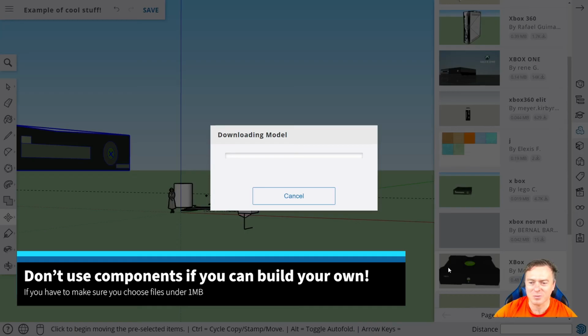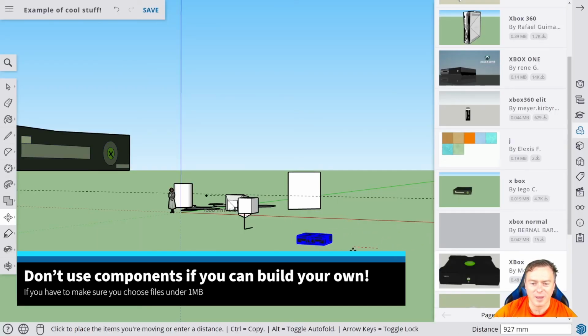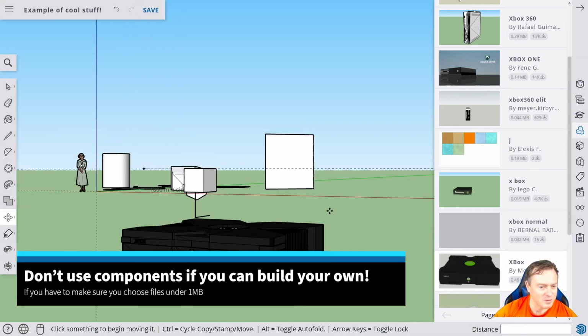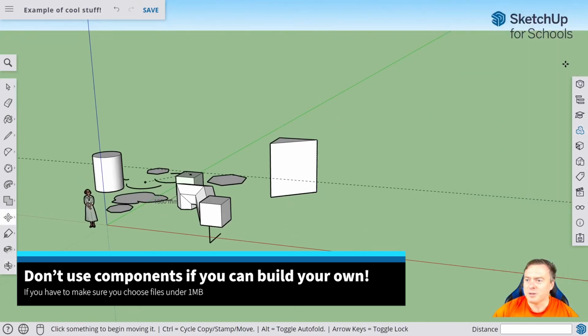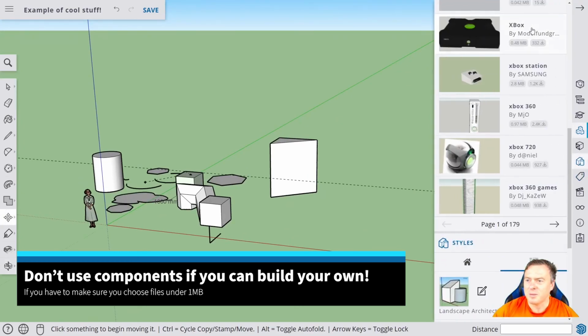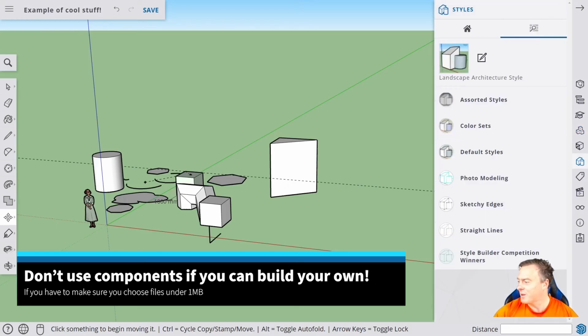So this one looks probably a bit more detailed, and it's just up to you to play around with these until you find that one that actually matches what you want it to look like. That one looks pretty cool. Cool, so you have all those different options in here under components. Now my hint when you're doing your assignments, don't just use the components because you will be marked down if you just use components. It's okay to reference some of them for really complex shapes if you can't build it yourself, but the people that build their own ones, they're the ones that are going to get rewarded.